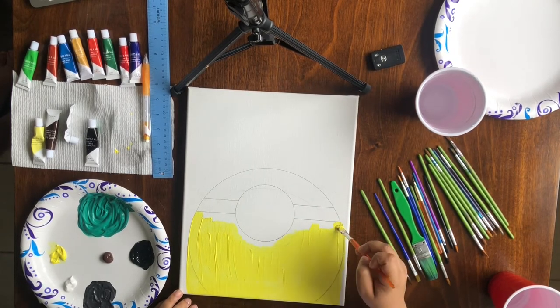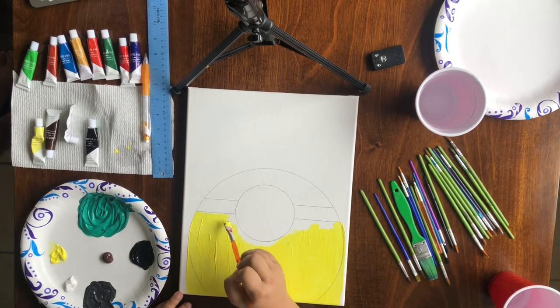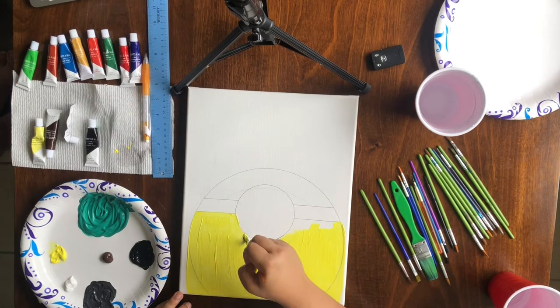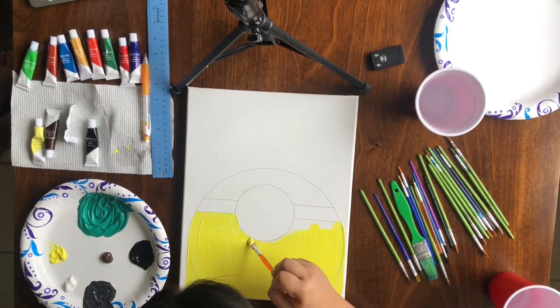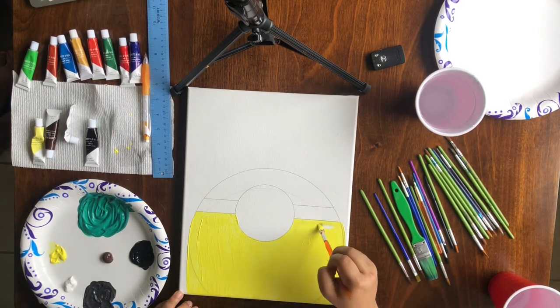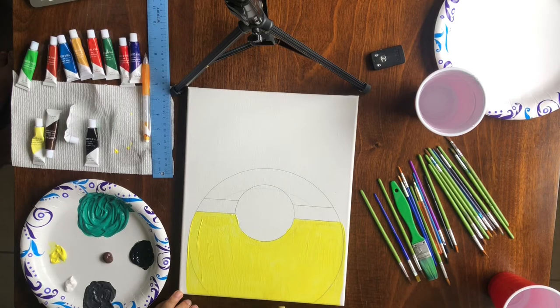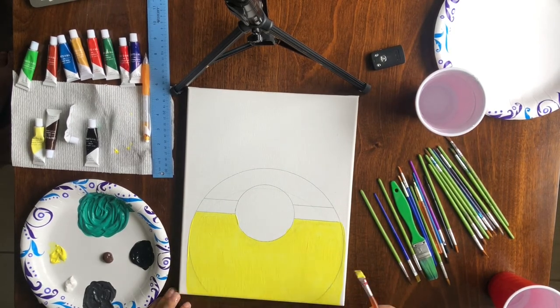And like I said, again, I would trace with a pencil a lot lighter than what I did, so barely that only you can see the lines and not really anybody else, just so your paint can cover it all. But since my minion was yellow and I went a little hard on my pencil, it was kind of hard to cover up all of those pencil marks.